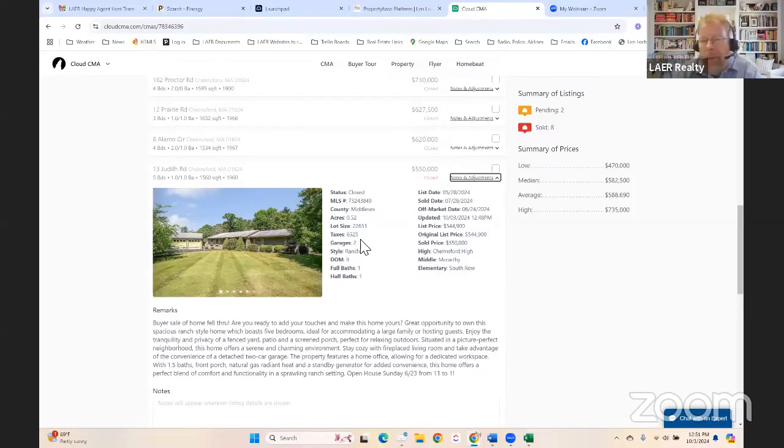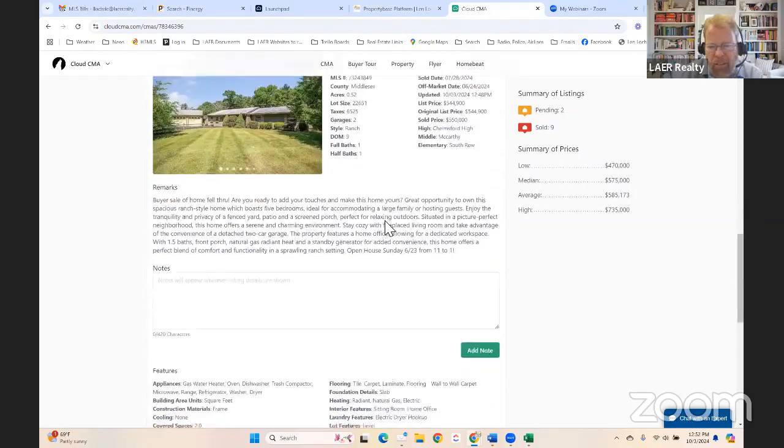Now, one of the things that happens is you can make small adjustments to the marketing price, and we're not acting as appraisers. What we're doing is making adjustments to a marketing value, and the whole purpose of a CMA is to guide the seller into the right price range where they should be, right? And so you're going to say, yeah, I want to use this one, but it's 5 bedrooms.